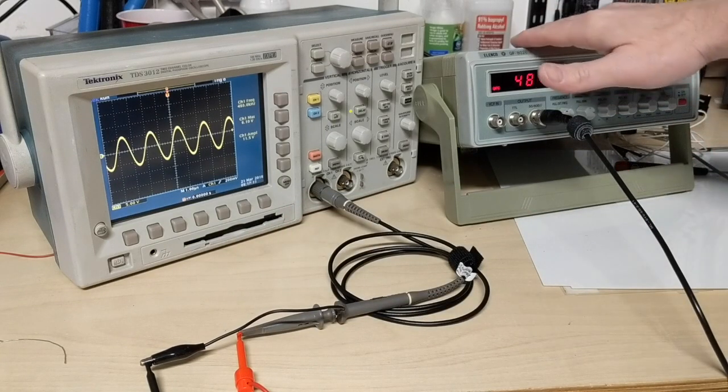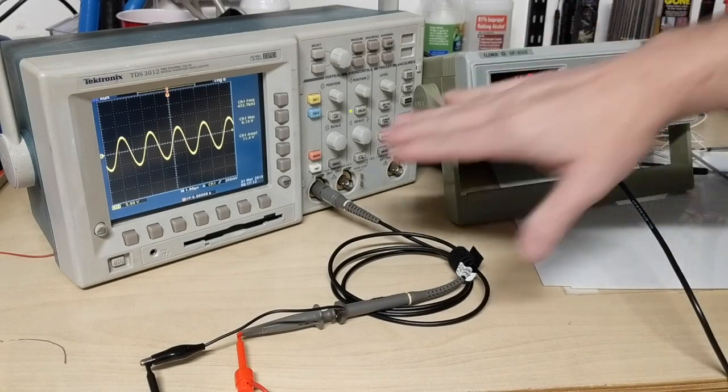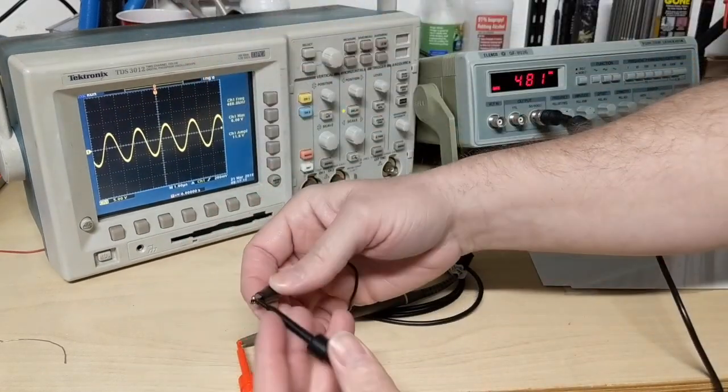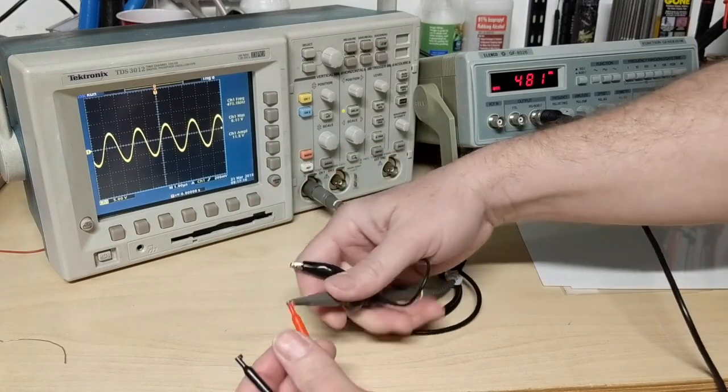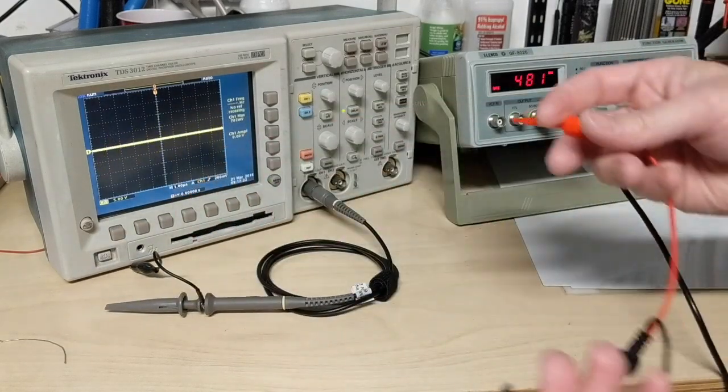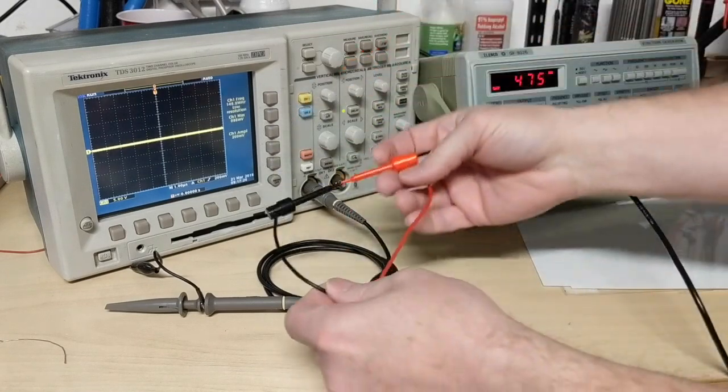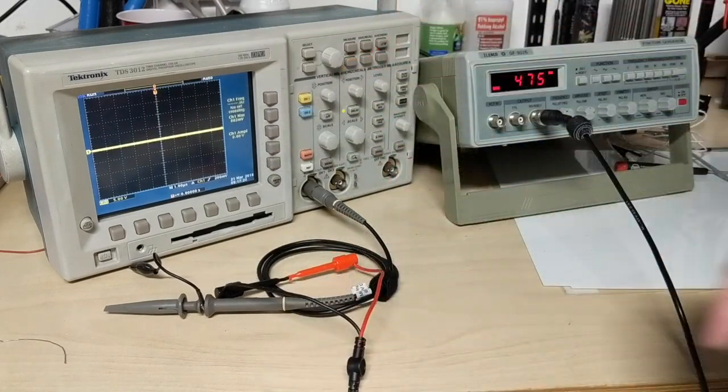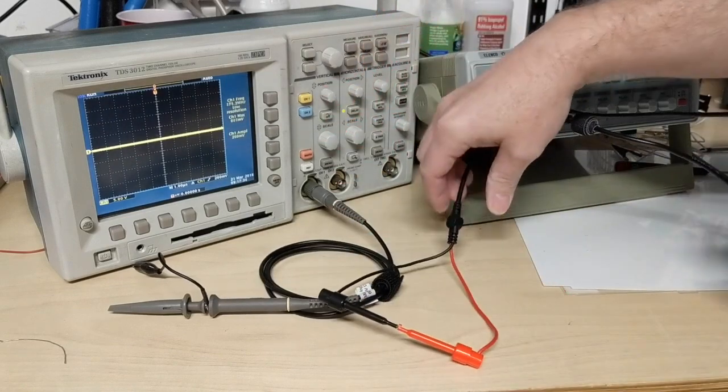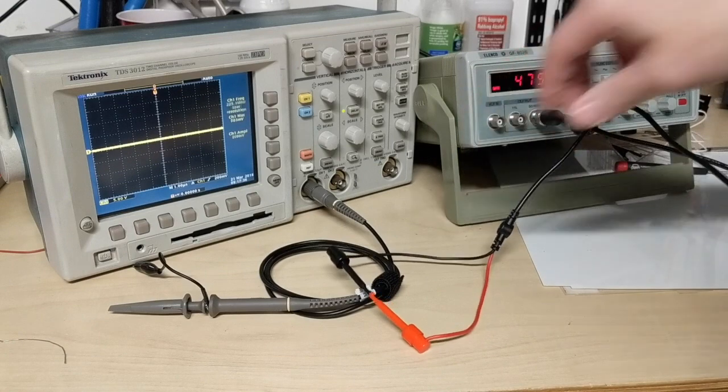I don't have a newer signal gen so you can't see the actual true output, so I just hooked it to the scope just so we can see that and clarify. I'm going to take this and make a loop, just curious if this loop can actually be able to pick up with the receiver.